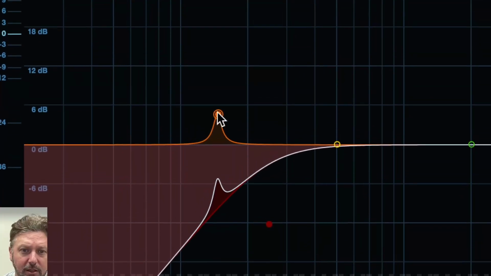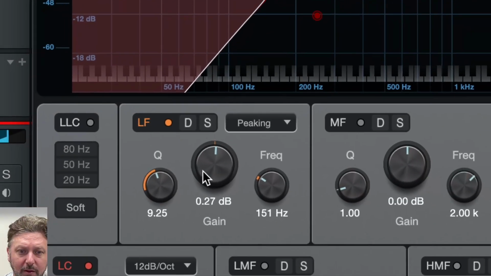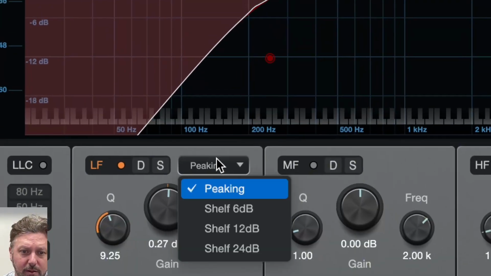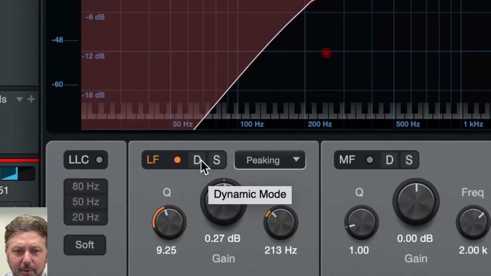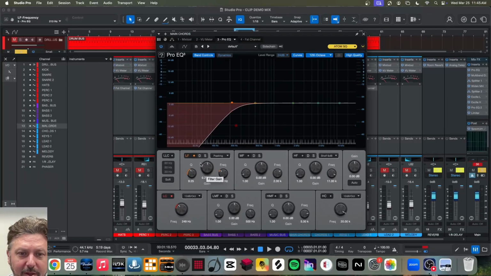I can actually just grab that and move it, or I can come down here and move it as well. All right, so this means dynamic and this is solo. We're not going to get too much in depth into what the dynamic is, but that's literally compressing and EQing at the same time. Okay, the next is LMF, low mid frequency, and everything just goes in order.